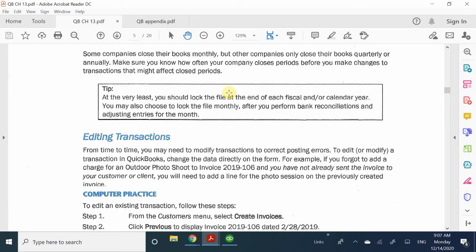Now, if you've already sent out your invoice, usually what's going to happen is they typically say they want you to send an invoice out for the difference of the mistake that you've done. Now, as far as my best recommendation for you is you should actually just void the entire invoice and create a new one, because some customers are going to be kind of questioning why are there two different invoices and why are they for two different amounts.